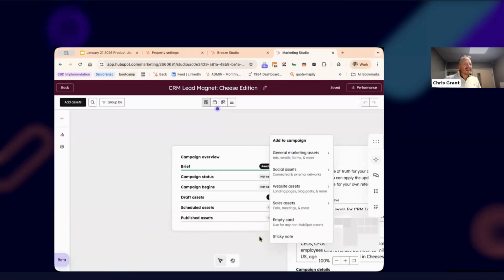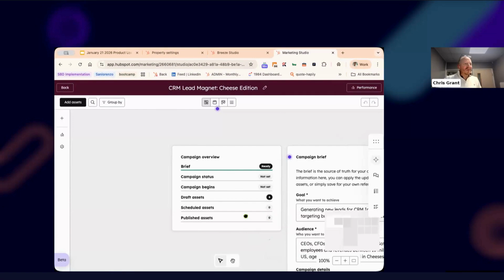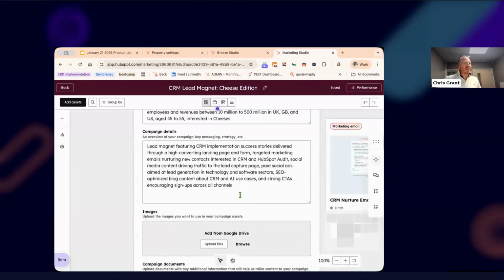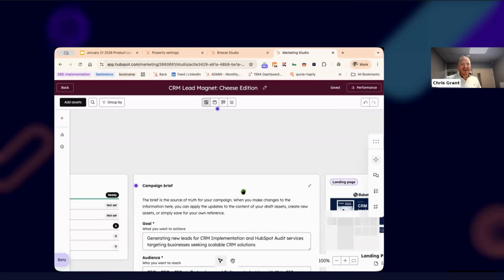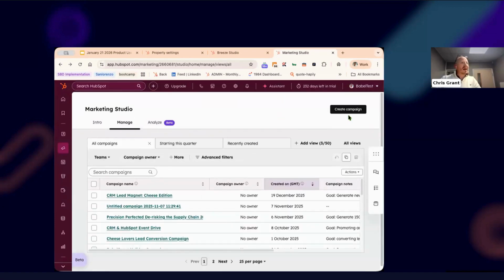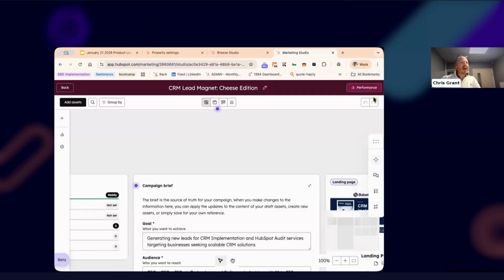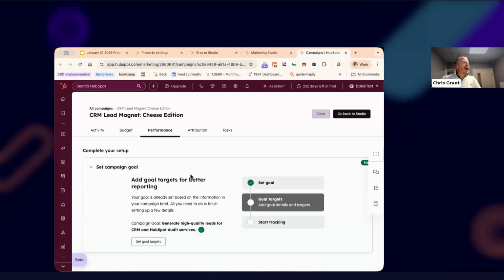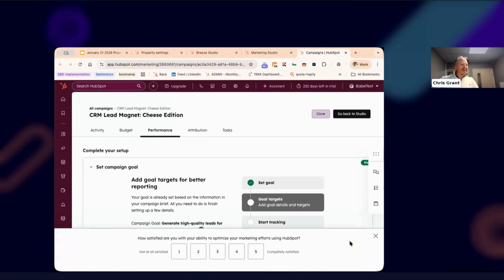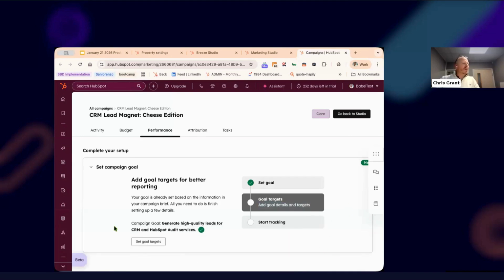And again, this is Marketing Studio, which we're all still getting used to, but it's really nice if you want to create a marketing campaign in less than half an hour. We've got the performance tab, which is actually hidden away up here. We can see all kinds of goals and targets.